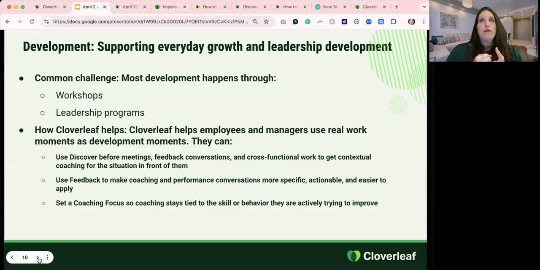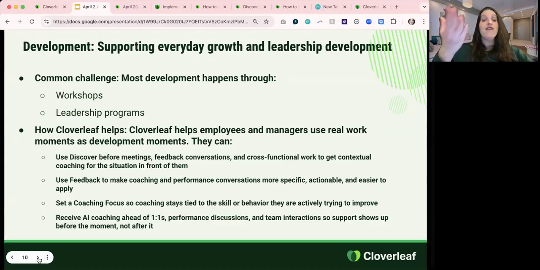Let's say they just got a performance review that says, hey, you really need to work on being more collaborative. You tend to work on an island. So maybe I type in that box, I need to work on being more collaborative with my team so that I feel more plugged in and create more interdependence, right? So that coaching focus may shift as well.